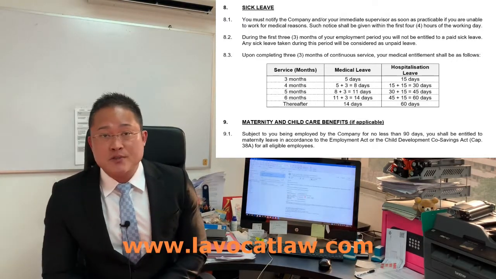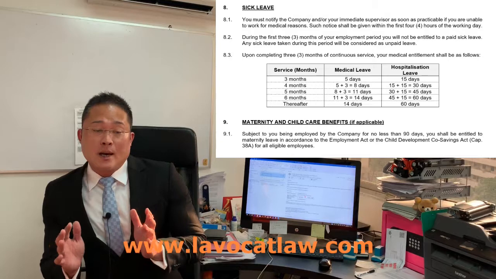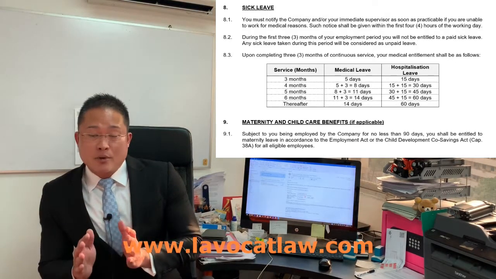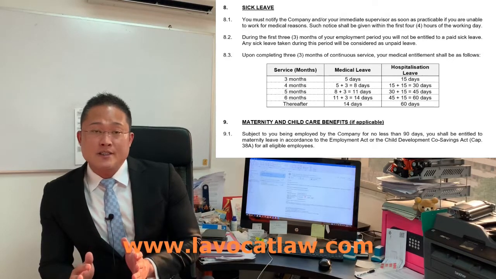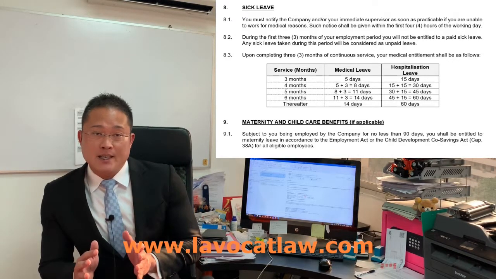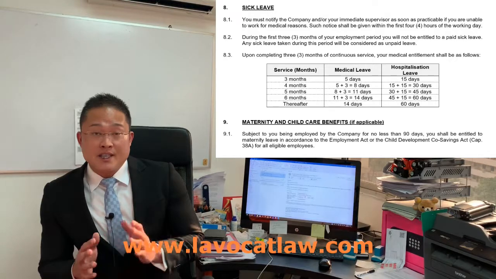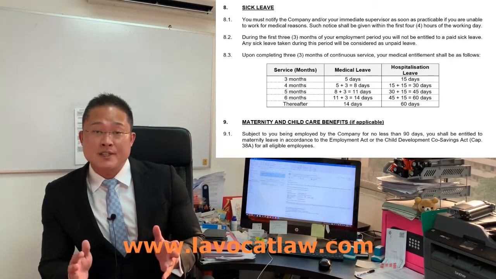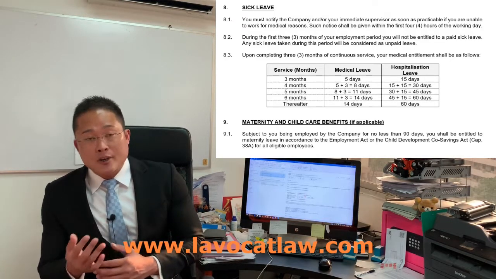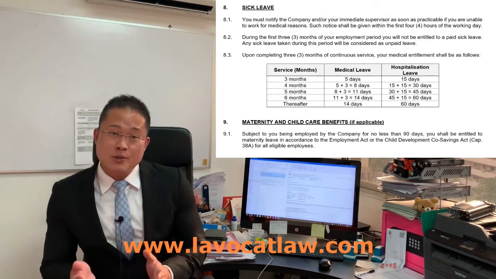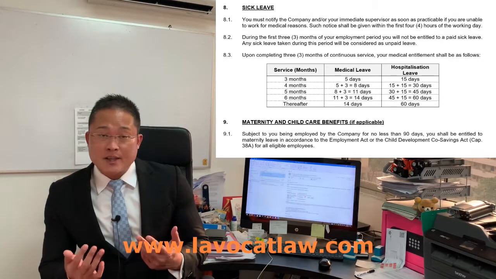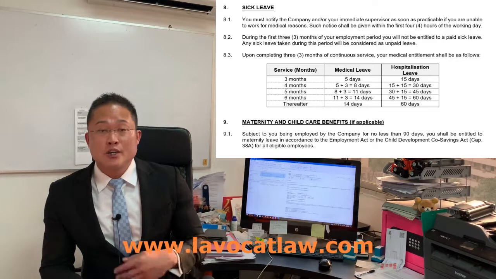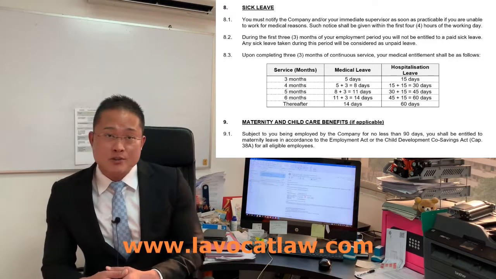Also, during the first 3 months of the employment period, when the employee joins, the employee will not be entitled to paid sick leave. Any sick leave taken during this period, the first 3 months of employment, will be considered as unpaid leave. After completion of 3 months of continuous service, the medical leave entitlement of the employee is set out in this table over here. You can pause the video again to have a closer look.